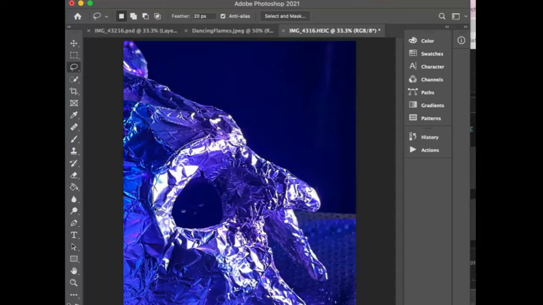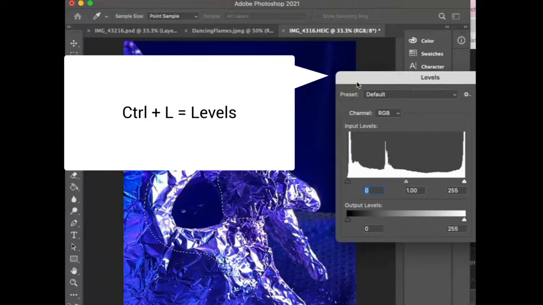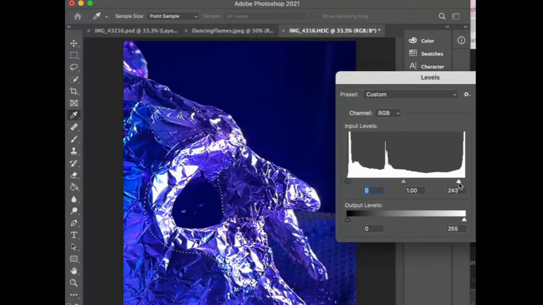I'm going to switch my feather to a 0 just so you can see the difference. The first thing I want to maybe adjust is this highlight section here. So I will select it with my feathering tool. And then I'm going to use two things. I'm either going to do my levels, which is Control L, and you can see how you can adjust it to make it darker or lighter.